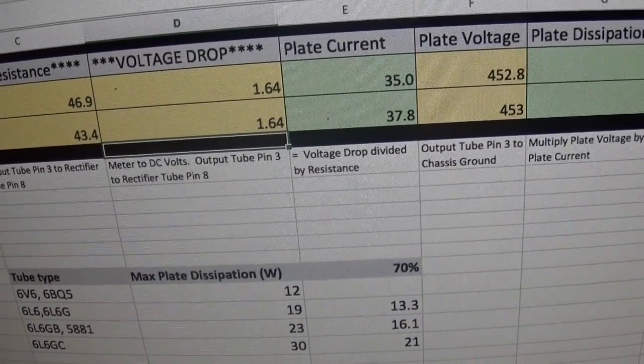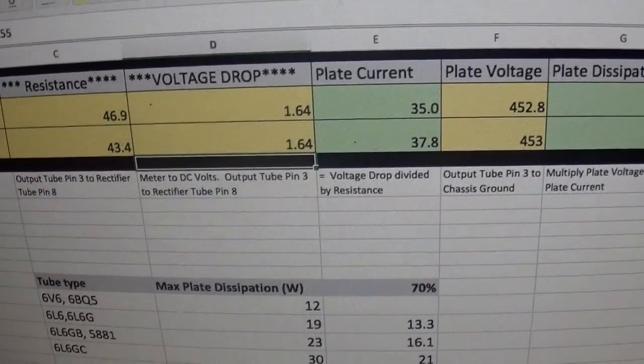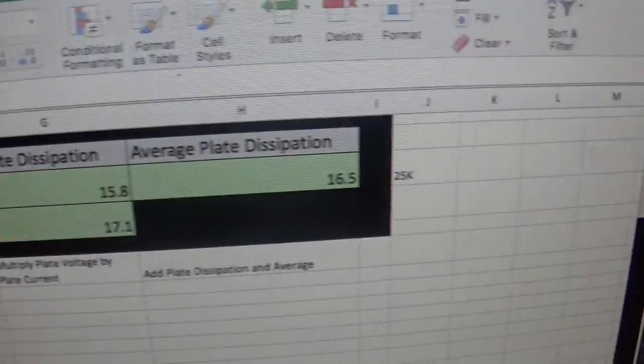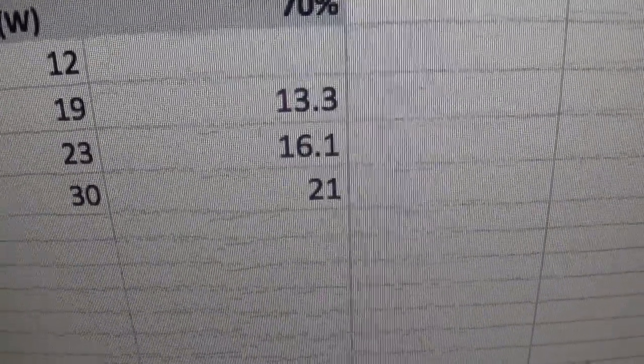Okay, so this is where we landed. 1.64. Off camera, I did another measurement. I had to tighten up my resistors. They weren't making good contact. So we're landing at 1.64 at 25K. That's going to bring me at 16.5 dissipation, a little above the 70%.